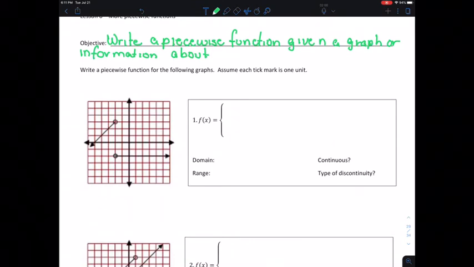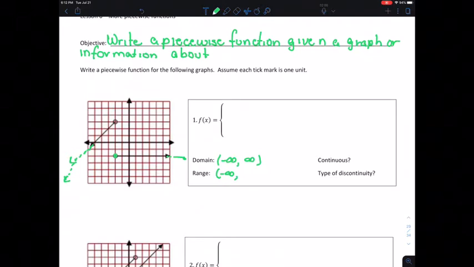So the first thing we want to do with this piecewise function is notice what the domain of this function is. I don't know what this looks like on your paper, but that is a closed circle. So we ask ourselves, what is the domain? We see that it goes on and on forever to the left, so it goes from negative infinity, and then on and on forever to the right, so it goes from negative infinity to infinity. Now, what is the range? What is the smallest y value? Because this is going on and on forever downward, the smallest y value is negative infinity.